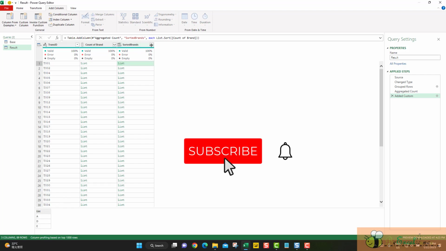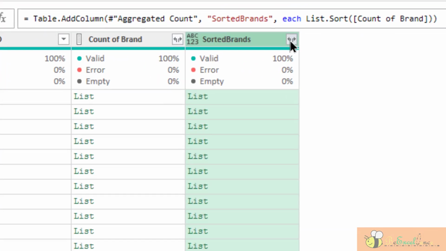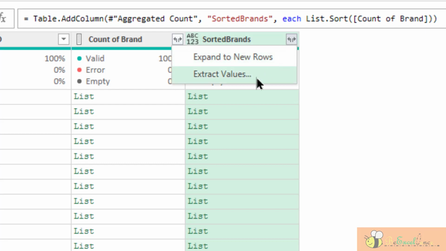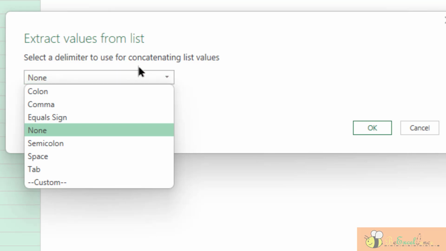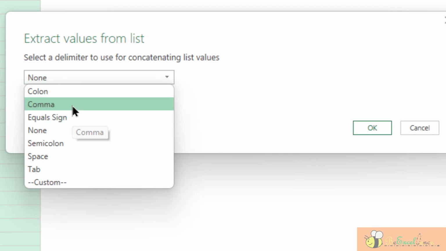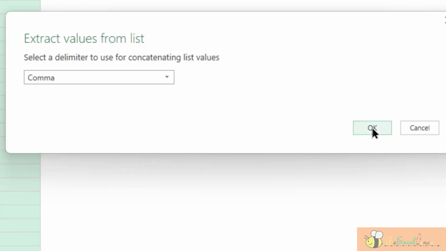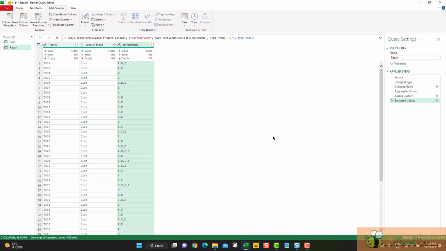Cool. The next step is simple. I just need to expand this, Extract Values. I can select a delimiter for concatenating the list of values. Let's use comma as a delimiter. Okay, there we go. Then the next step is super easy.